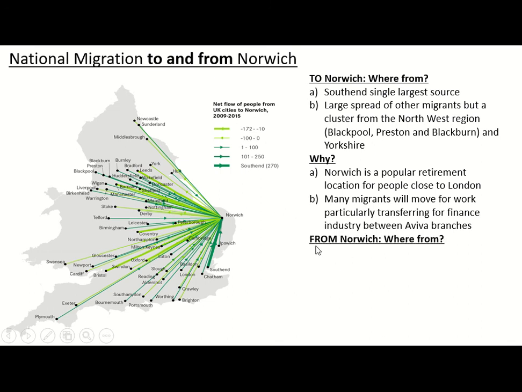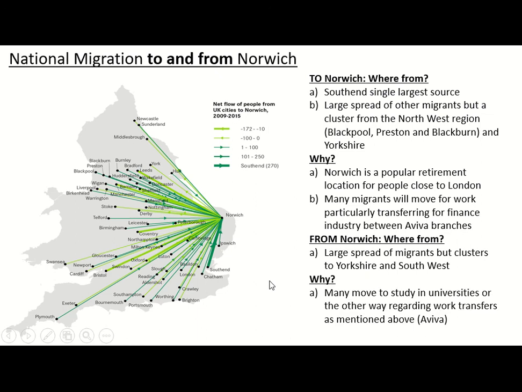So in terms of people moving from Norwich, the light green arrows, mostly you can't really pinpoint it on a couple of places. You've got Bristol and Sheffield and Leeds, but largely, people sort of spreading towards Yorkshire, northern areas, and down to the southwest. And again, probably because of either moving away for university or moving for work. But it might well be people moving out of Norwich that attended Norwich for university that are moving back to where they're from, or seeking jobs in other bigger cities. Okay, so again, a good summary of migration to and from Norwich from the UK in terms of national migration.